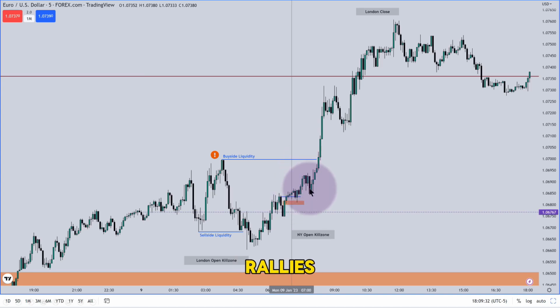Rallies, retraces back down into order block as well. Ramps up through buy side liquidity. And this little exclamation point is for me to remind you that if you take your Fibonacci, anchor it to this low, up to this high, and use a 1.5 standard deviation. Okay, how do you do that on your fib? Just go to your fib settings and put in 1.5.